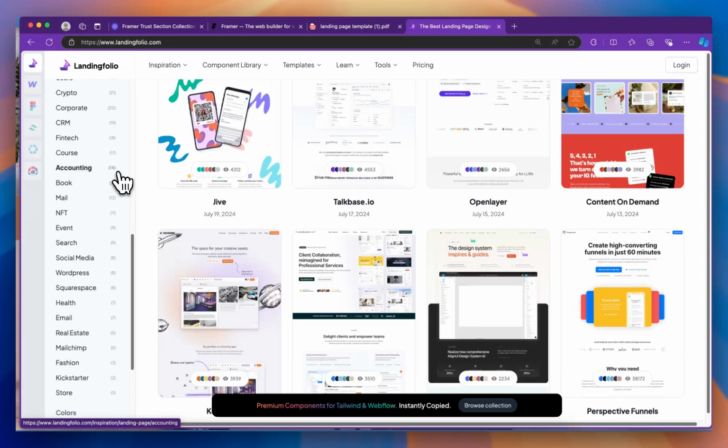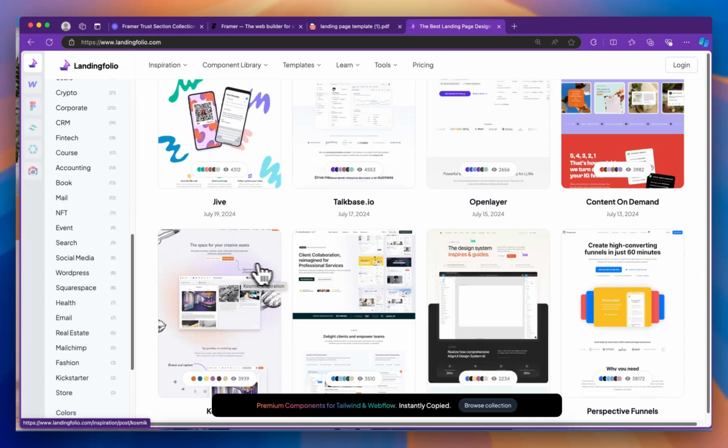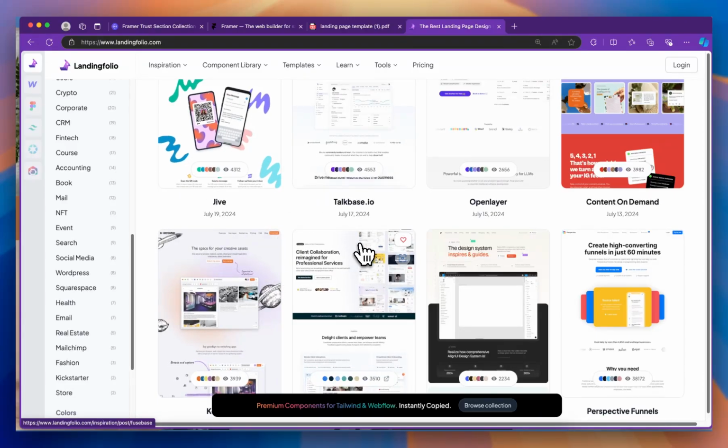They copy all of these things, and now they're saying, oh, okay, I think it's going to be like this. I think it's going to be like this. And then they end up spending so much time making changes. Why? Because there's no definite landing page framework that they are following to build every single landing page that they have.